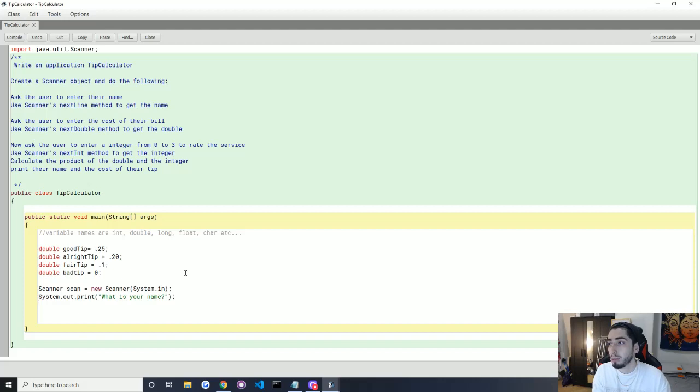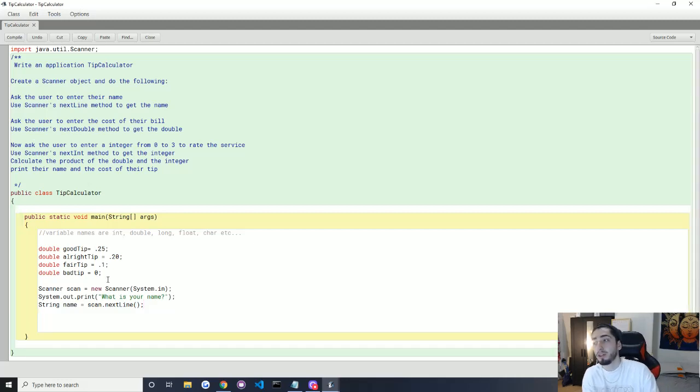So it's going to be String name is equal to scan, because we have our scanner object over here, scan.nextLine, and that's going to get the next line once the user types it into the prompt, as you will see.